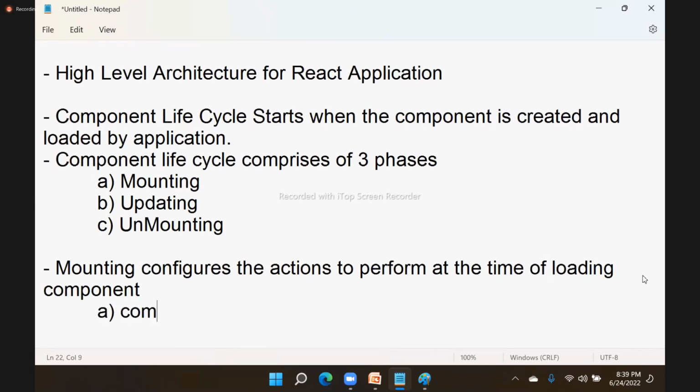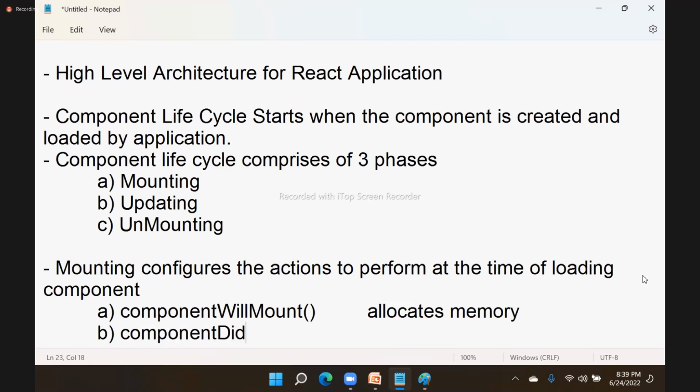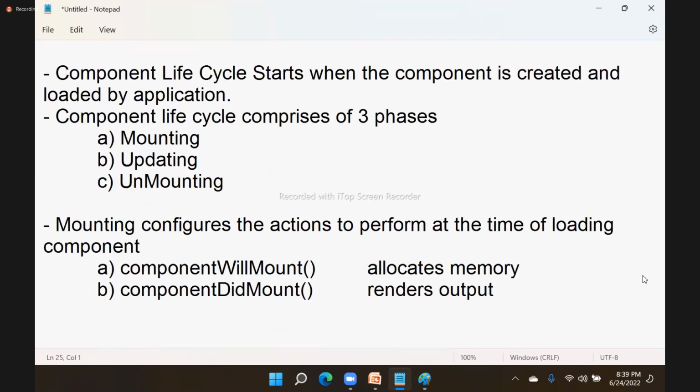We will have component will mount. It is nothing but it allocates memory. Then component did mount, which renders the view, renders the output. That is component will mount and component did mount. That is the mounting phase.